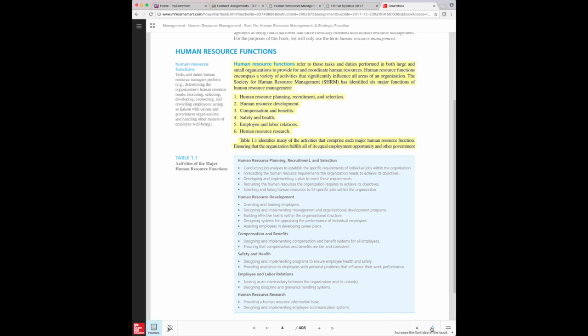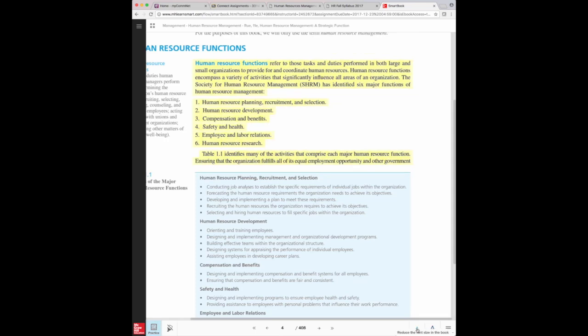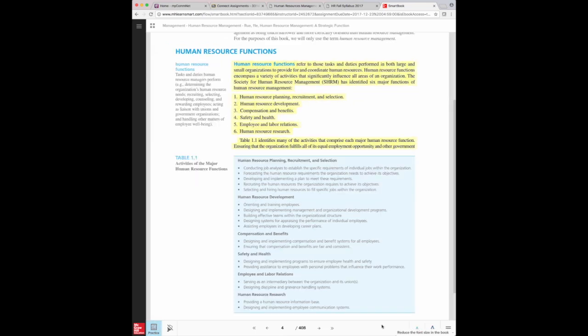You also should know that you can change the font size down here. So at this point, I hope that this little briefing on Connect will get you started in the right direction. Once you're into a chapter, I highly encourage you to play around and develop a more in-depth knowledge of how it works. Now, let's go back to the introduction.